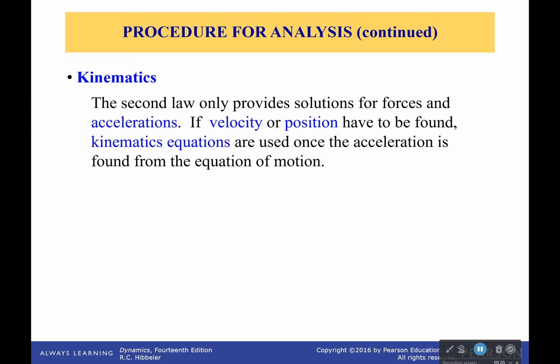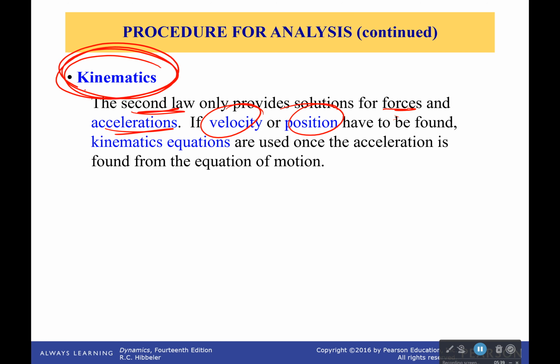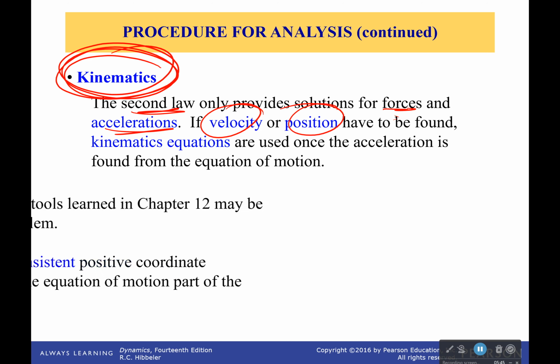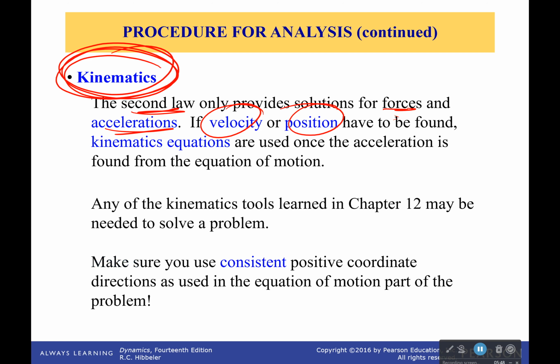Now, after you've done that, you're like, oh my goodness, this procedure takes forever. It really does. It's a long procedure. We go into our kinematics. That second law only provides solutions for forces and our accelerations. If we want velocity or position, well, then we're going to have to use our kinematics equations. So like I've said before, and I'll say it again, you never get to forget kinematics. You will still be using this in the very last chapter. So you might have to pull on any of the ones you've learned from chapter 12 to solve your problems. So make sure that you're consistent about what the positive coordinate direction is, because that will really mess you up if you aren't.